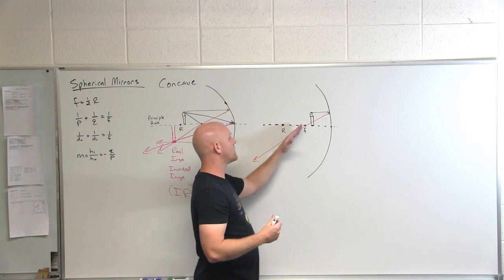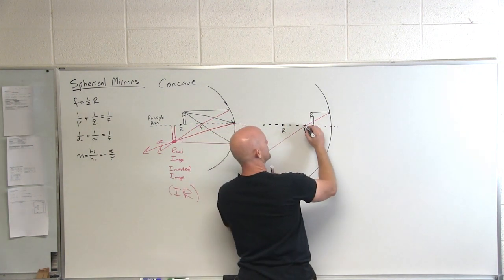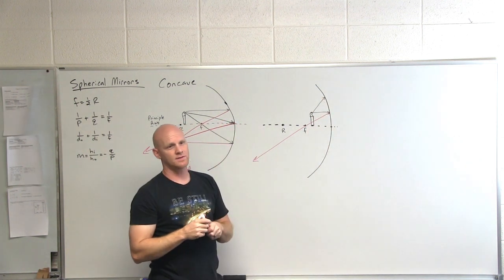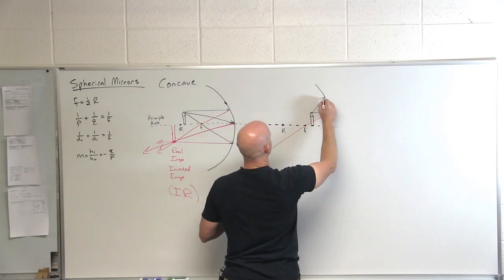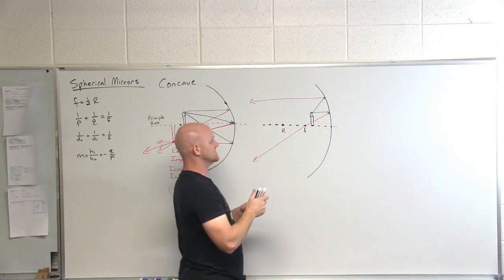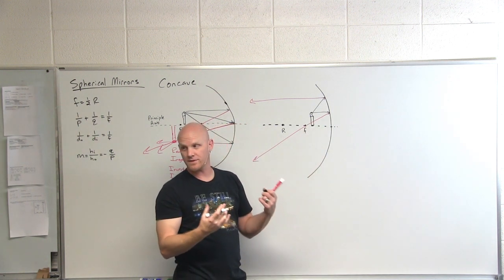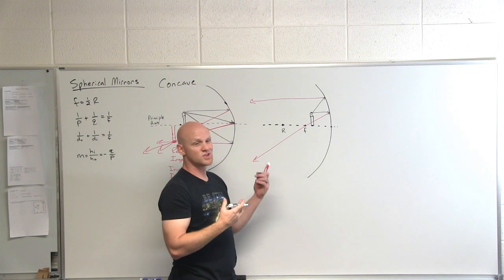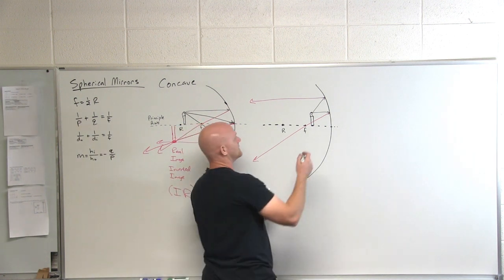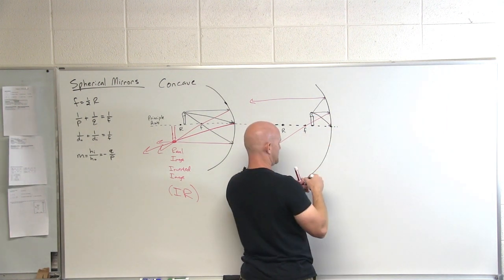So what we're going to do is approach the mirror as if we'd come through the focal point. So in this case, it's kind of like here and then keep going. And where does that one come out? Yeah, that one comes out parallel to the principal axis. And finally, if I want to, I can draw one. Notice it doesn't really take 3 light rays, or even 4. There's a 4th one we could draw if we wanted to. It only takes 2. Once you get 2, you can see where they intersect. So in this case, I can draw one to the vertex on the principal axis, and it reflects down below.